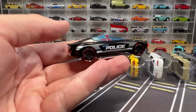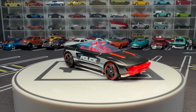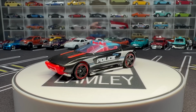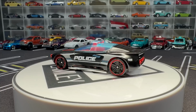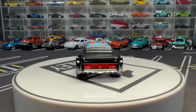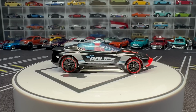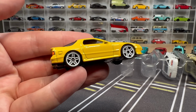Let's get the Alpha Pursuit done with. It is a futuristic, I would say it almost has a Sid Mead feel to it, police car. I have no problem with it. Would I have liked a licensed classic police car? Sure. Of course I would. But again, we've got the 4 models that I'm happy with. I talk all about those side graphics. This doesn't get it. The rest of them, only the Kaido House truck really gets something. But this is the throw the bone style, like I said, to collectors.